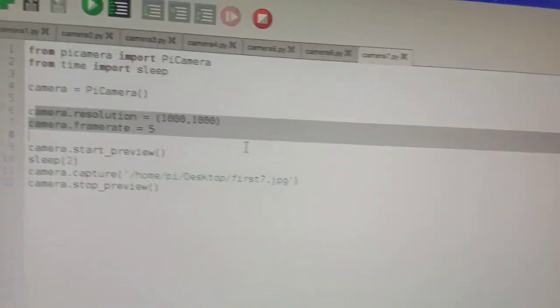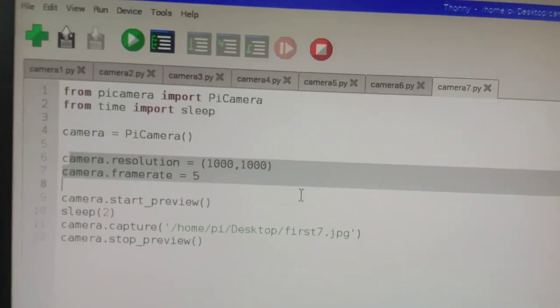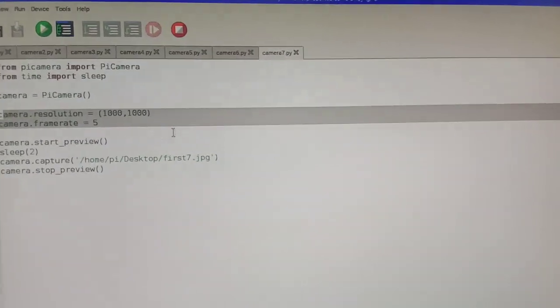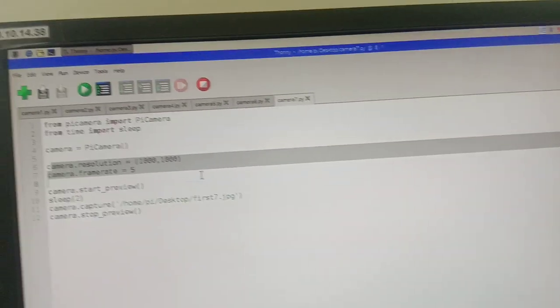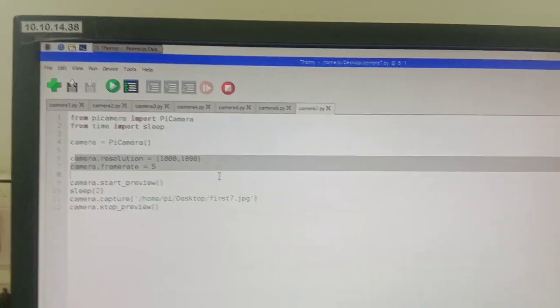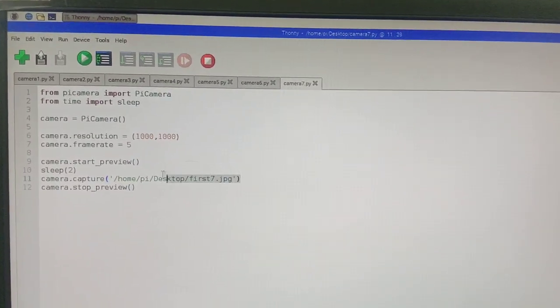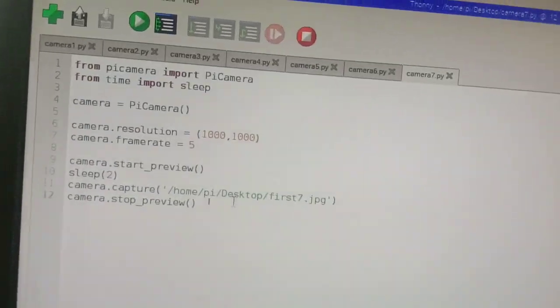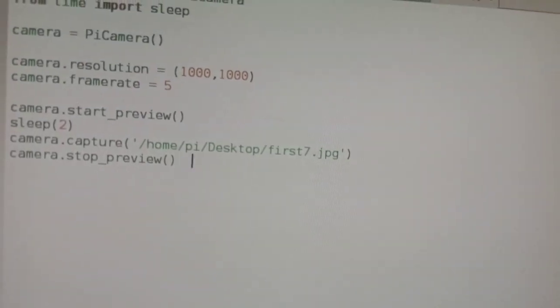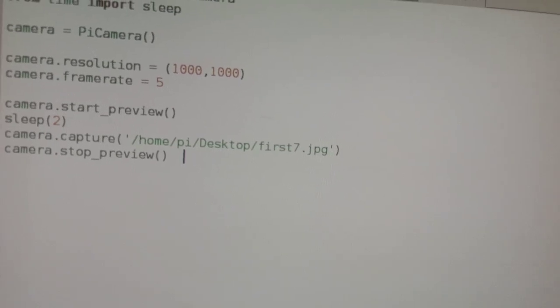It is my need and of course my expectation, right? So it depends on the data requirement. So what happened over here, I am changing resolution and the stored image with the modified resolution on the location of desktop with the name of image first7.jpg.